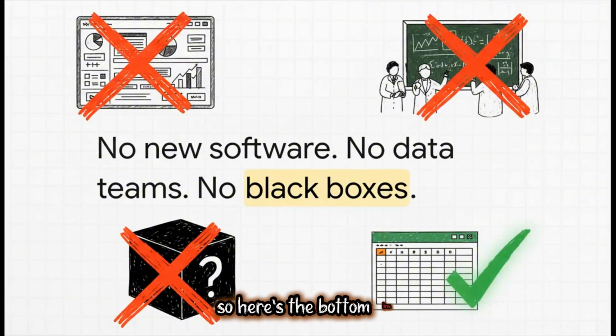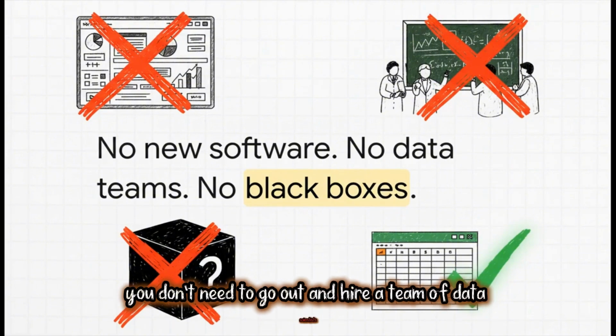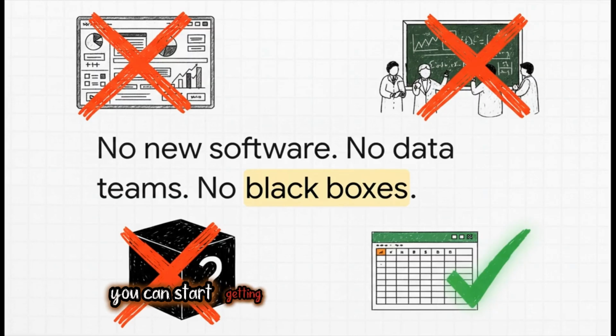So here's the bottom line, and this is crucial. This approach is incredibly low risk and super high reward. You don't need to go out and hire a team of data scientists. You don't need to invest in some new complicated system. You can start getting results with what you already have, like right now.